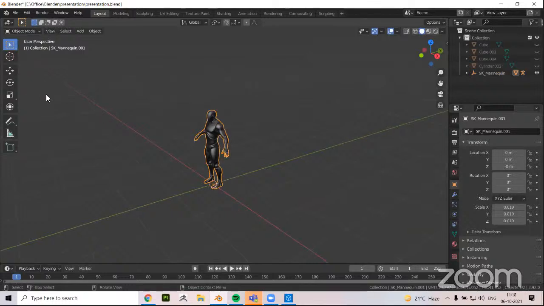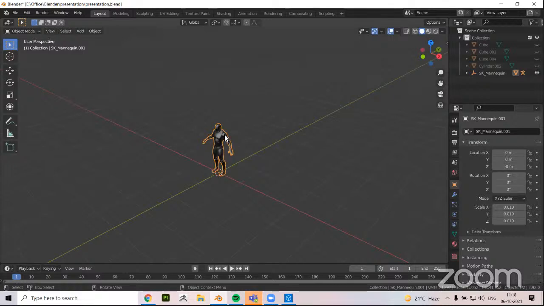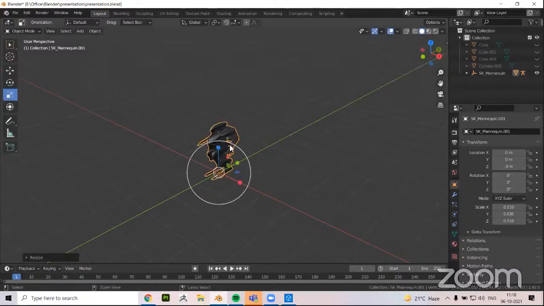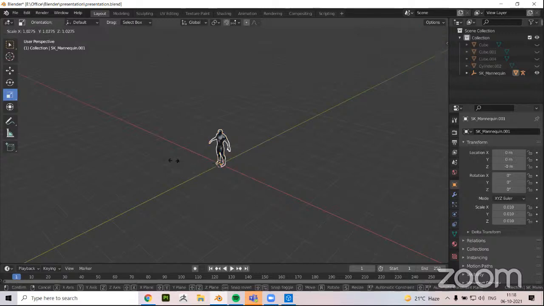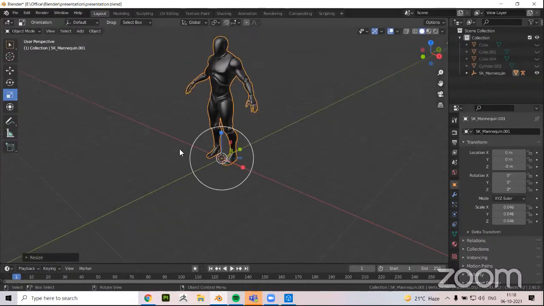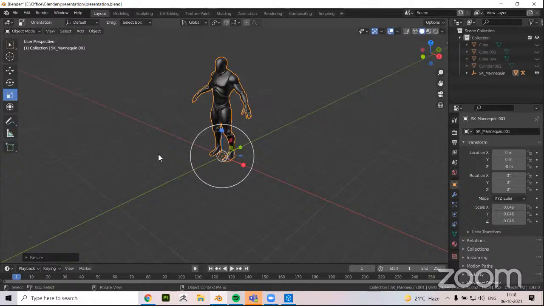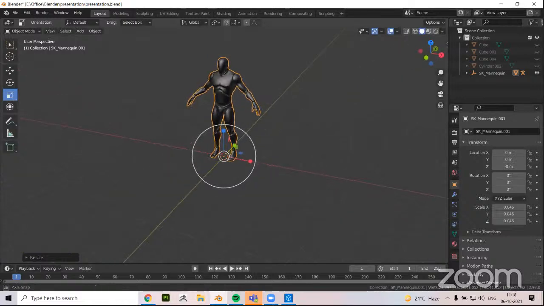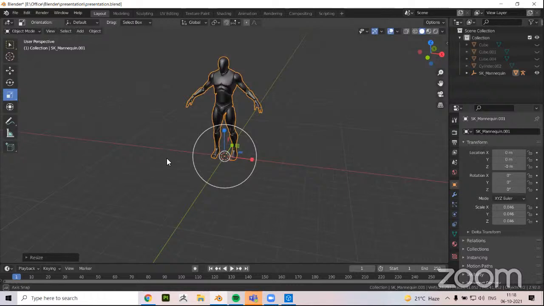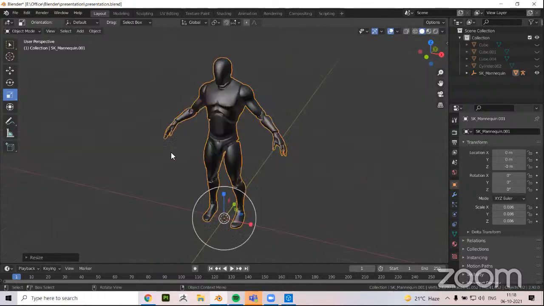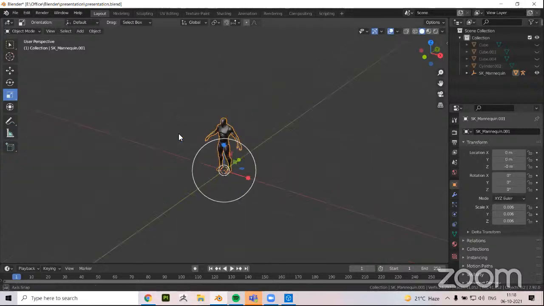This is not something I've made in my current Blender scene. I already had this made, so I just imported it. Once I have imported it, I can move it the way I want and rotate it the way I want. If I want to scale it, I can scale it on the y-axis, or just scale it as big as I want. I can make him a 100 feet tall human, or even centimeters in height. It's all my choice. As long as it's an FBX, it'll be supported by any software.